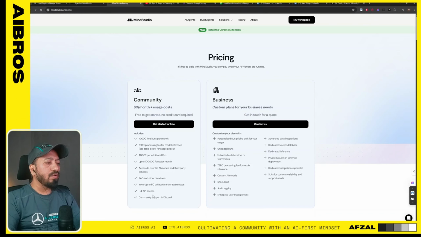Again, we can have full API access and everything. So API is also available. That's a really powerful feature to give in just the community edition plan. I'm just trying to give a fair idea of this tool, and what I personally felt about it.